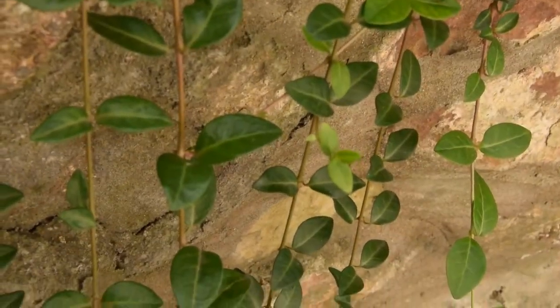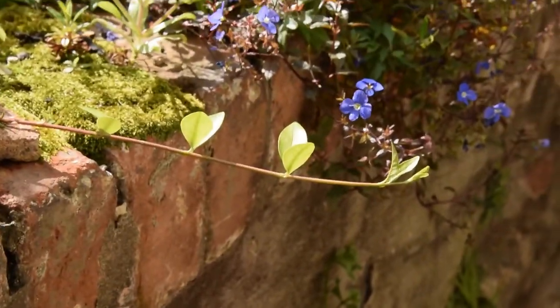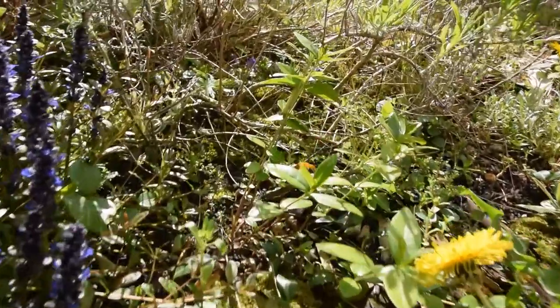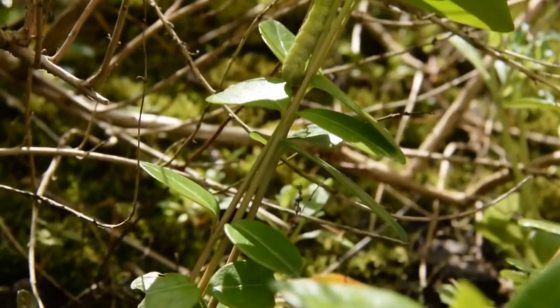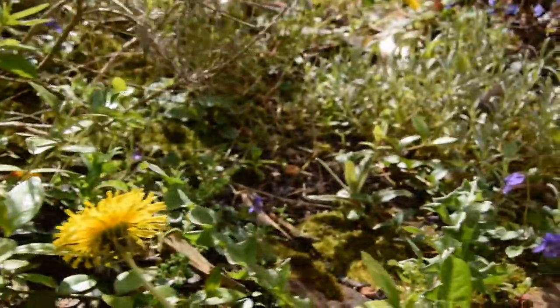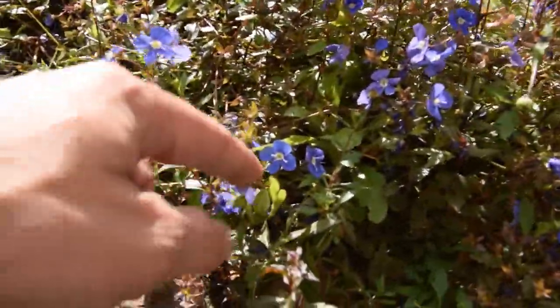The periwinkle — you can see there's still lots of growth over the wall on this one, but this one is only just reaching the edge of the wall. The others aren't even quite that far. I've got a caterpillar on here and I don't really want caterpillars eating all my plants, but I do want butterflies, so I suppose I'll have to live with it. There's another periwinkle tucked under here, just coming out.